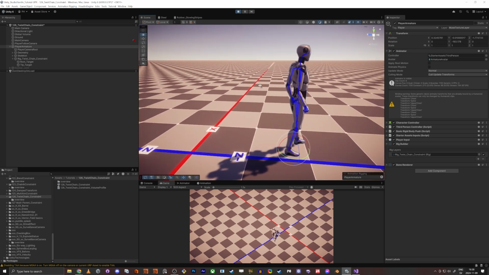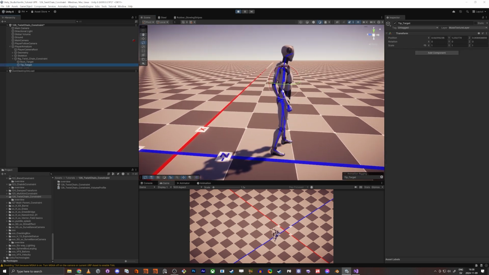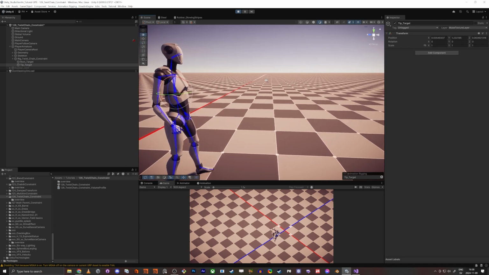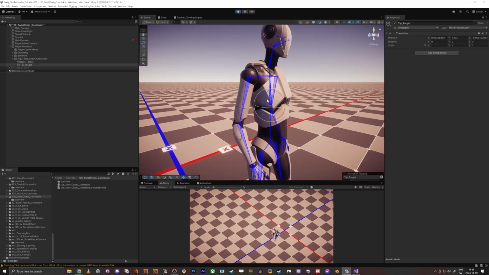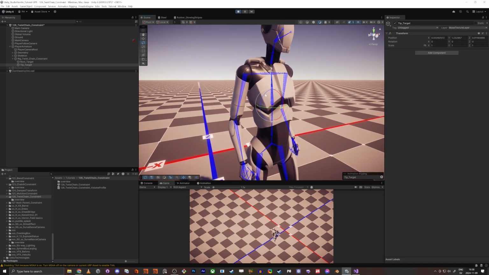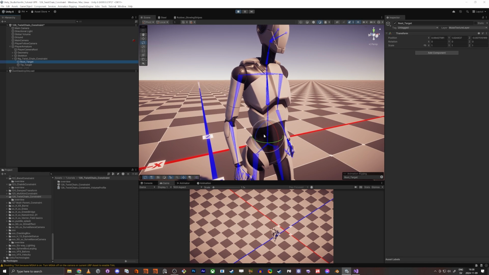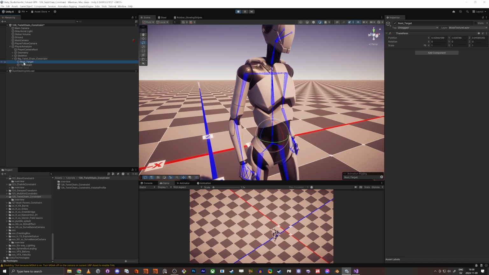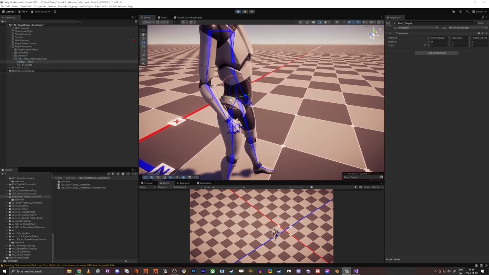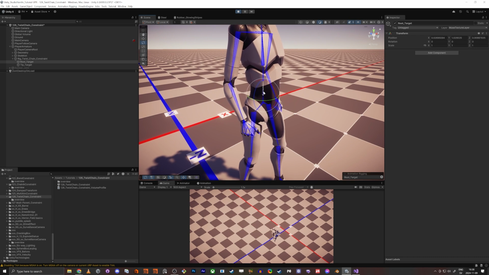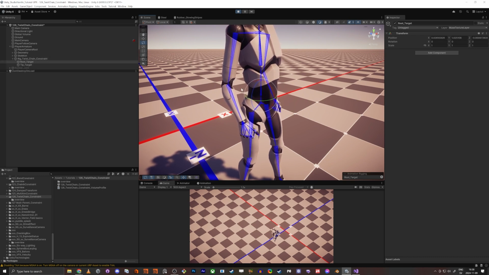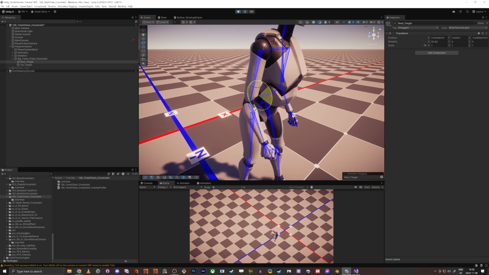And now, because we have here the tip target, it's a transform that we put on the chest bone, right? And we have the root target, it's down here on the spine. So let's say we want to rotate the spine. Then we take the root target and we just start to rotate it like that.